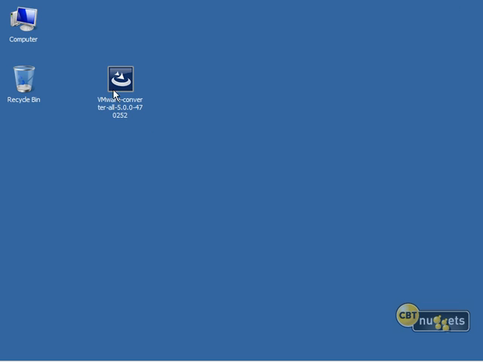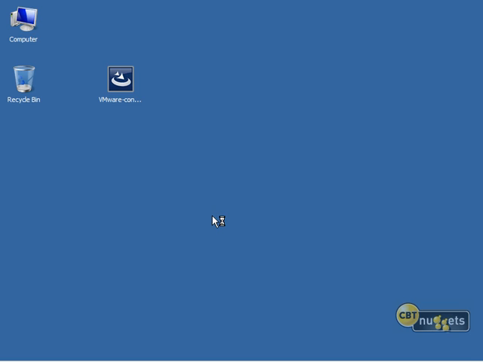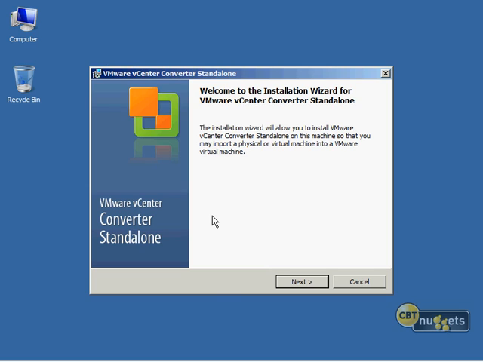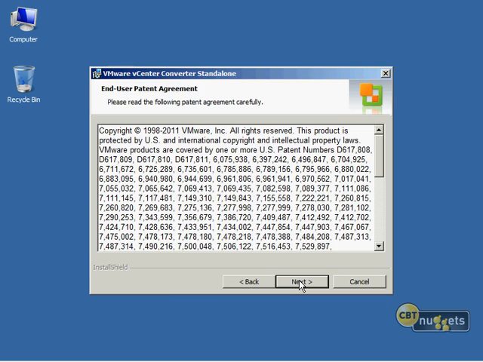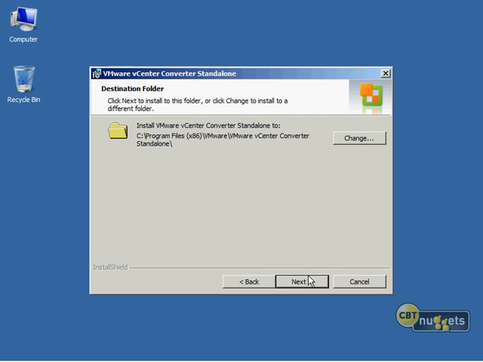Now I've already downloaded the tool here, and I'm going to install it to give you an idea of what Converter looks like throughout the entirety of the installation process. And then we'll spend a minute or two poking around with Converter. It's a fairly simple tool in terms of what it does, but it's very powerful in that it gives you a lot of control over automatically taking other types of assets and then rolling them into your vCenter environment.